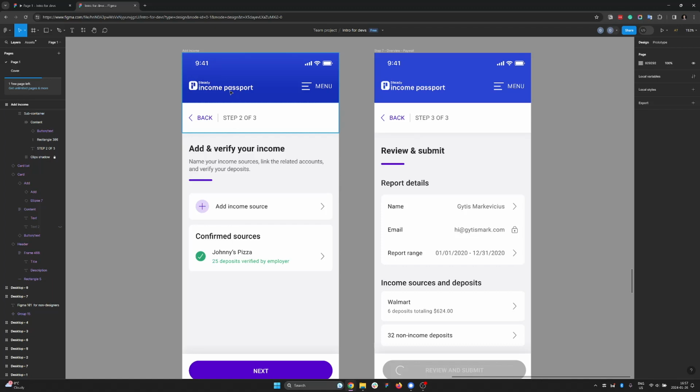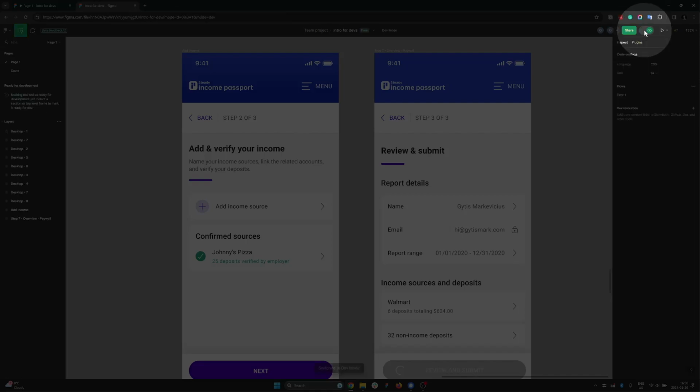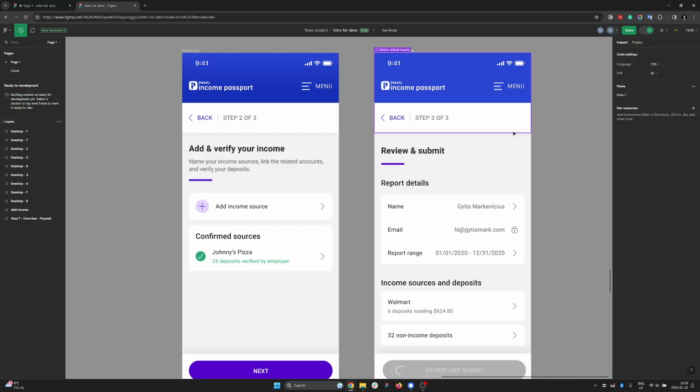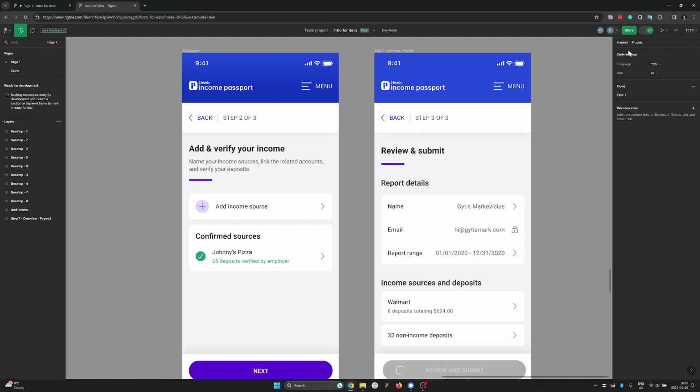But more often than not, things are built custom and you don't have everything in your UI kit. So you need to be able to inspect the different elements to know what's what. For that, and pretty much for everything development related or implementation related, you want to click this button here. It even says Dev Mode. If you click that toggle, it goes into developer mode, and pretty much everything changes and is much more focused towards developers.